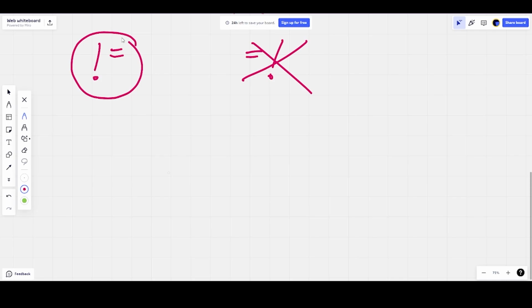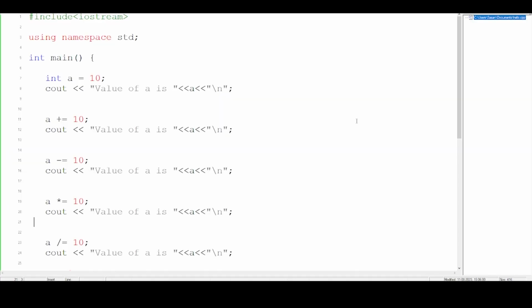So let's understand all these assignment operators using a program so that we can get a clear idea about how to use them in C++ code. As you can see, I have written the program in C++ using one particular variable to which I have given a value, and I'm printing it after every operation I have done. Here int a is 10. Then I did a plus equal to 10. I have already told you what the answer will be. It means a equal to a plus 10, so it will become 20 because a was 10 before.